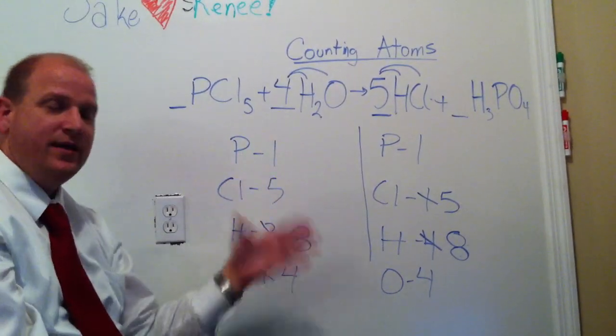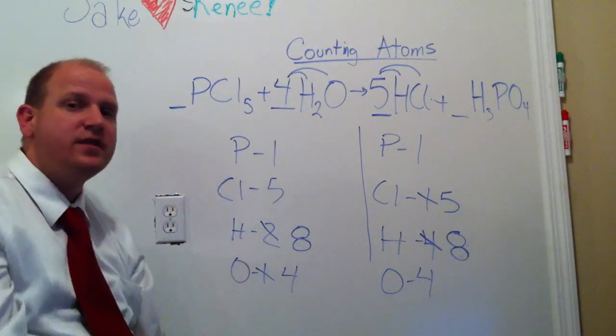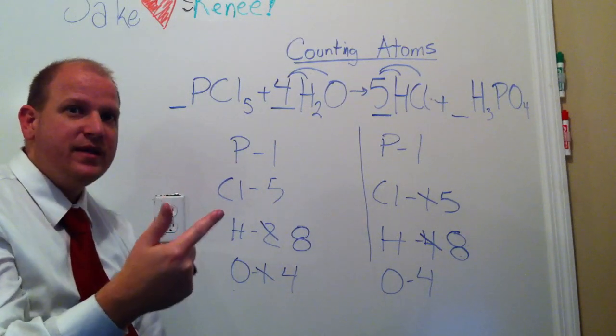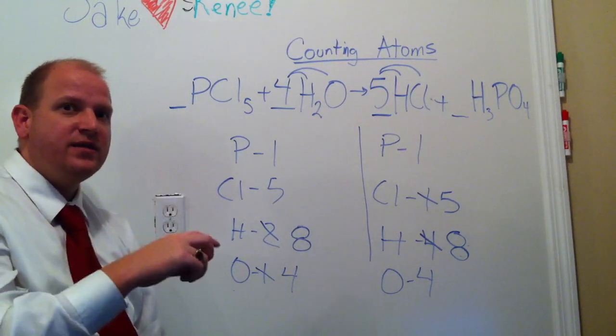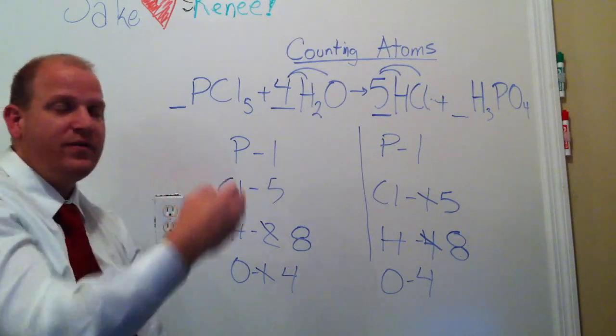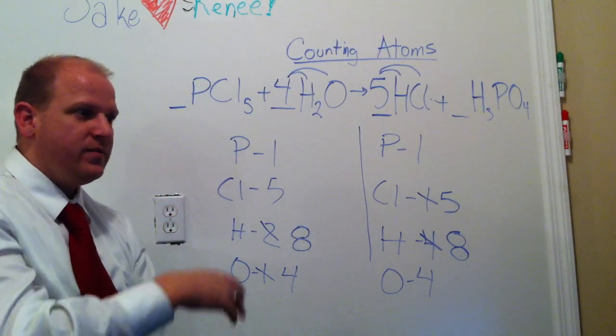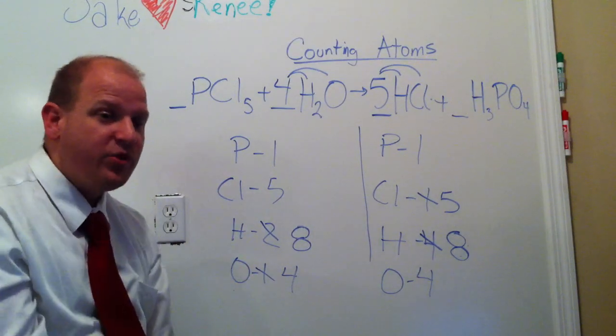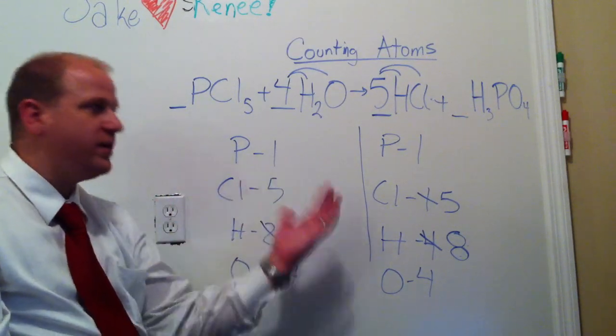So you can see this method is just another method to try to solve these problems. We've talked about the step method, the odd method. We followed the tip of not doing H's or O molecules first, and then we've got the counting atoms method. Different methods will work better for different problems. You just got to try them. You might end up finding a favorite, choose your favorite, use it.